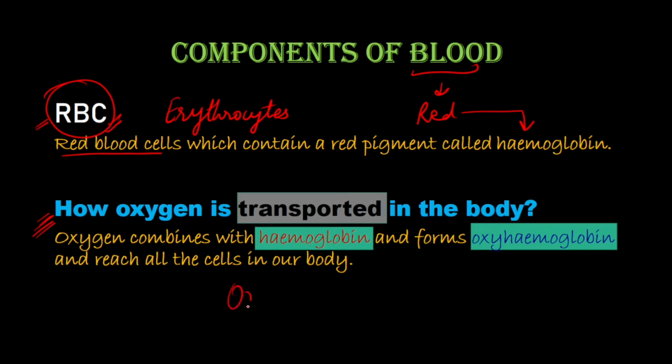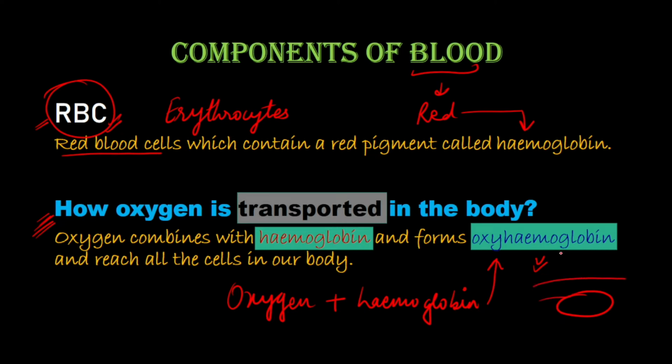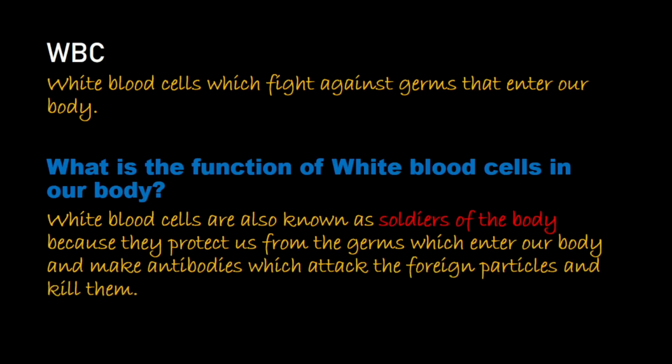So what happens? The oxygen which we inhale mixes with the blood and forms a compound known as oxyhemoglobin. Now, how does this oxyhemoglobin reach each and every cell? When the blood capillaries carrying oxyhemoglobin reach near the cell, this oxyhemoglobin compound breaks down into oxygen and hemoglobin, right? The oxygen part goes into the cell, whereas the hemoglobin part goes along with the blood, right?